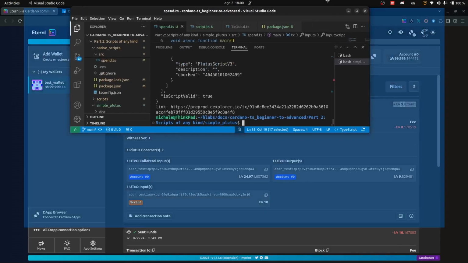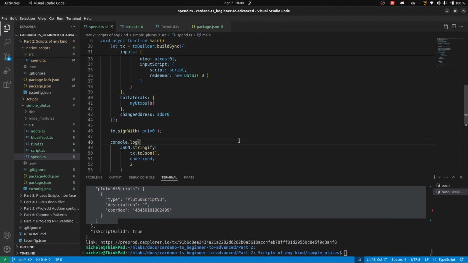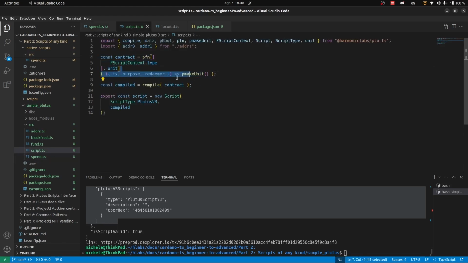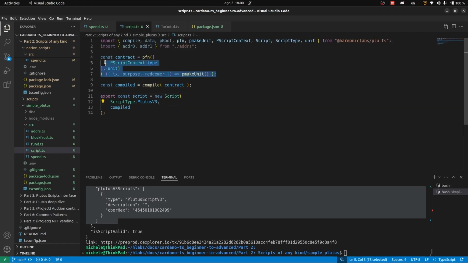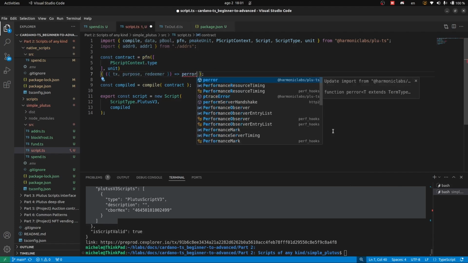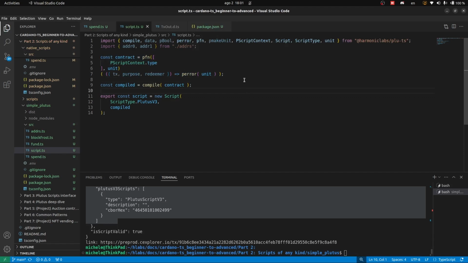So this was a very simple Plutus script. All it did is allow whatever UTXOs it has to be spent at any moment by anyone. But usually you do not want to use this kind of script because it doesn't really add any logic. We are using this only to get introduced to how to write on-chain logic. But there is another very, very simple script that is very similar to this one that may have some weird utility. This other script is instead the always fail script.